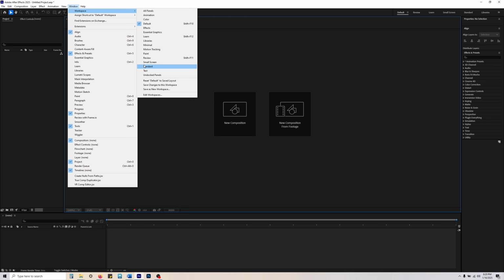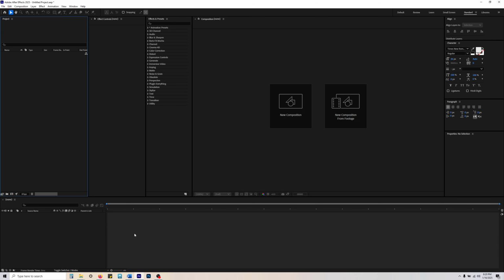There's a reason for this. If you notice down here, this is my timeline, and it ends over here, and you've got this whole column. Basically, I want my timeline to extend all the way. Hence, we're going to use standard. I click it, bam, all the way across, maximizing my real estate.